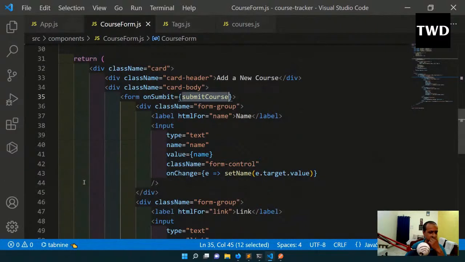Because we did a post from there also, and we were not able to do it. Okay, so we did a post from there also. So the thing is that this post is not working.